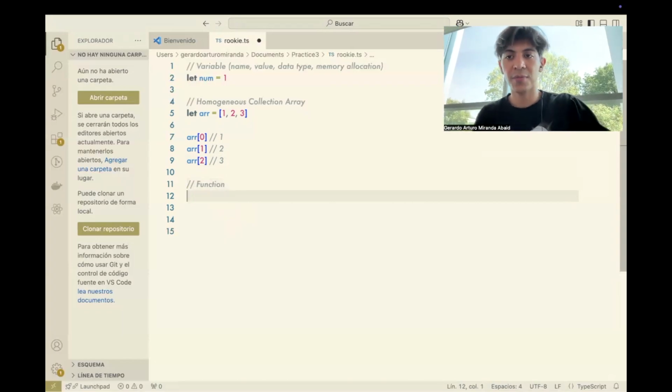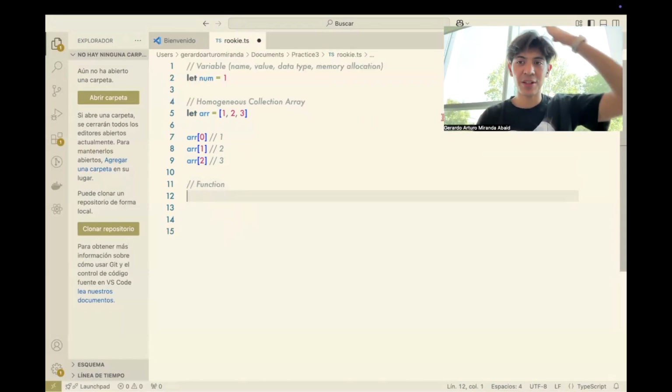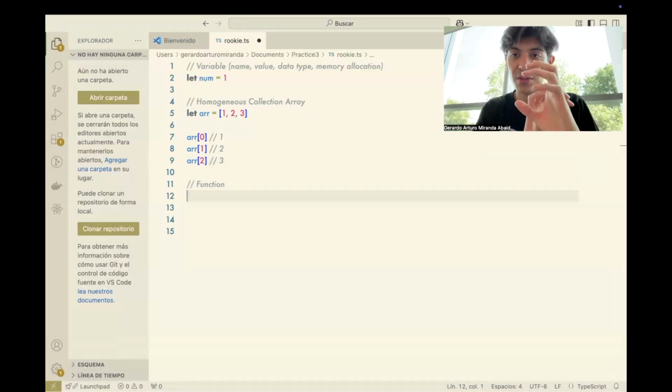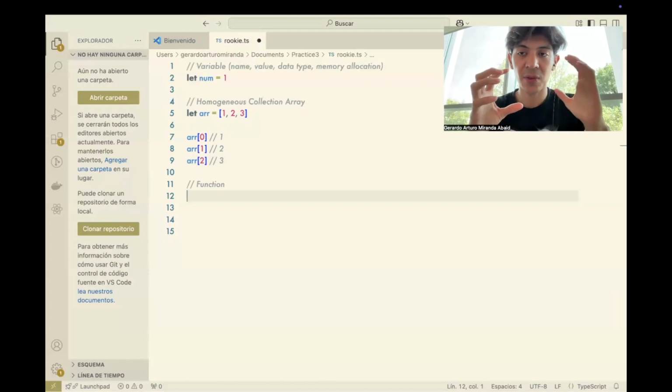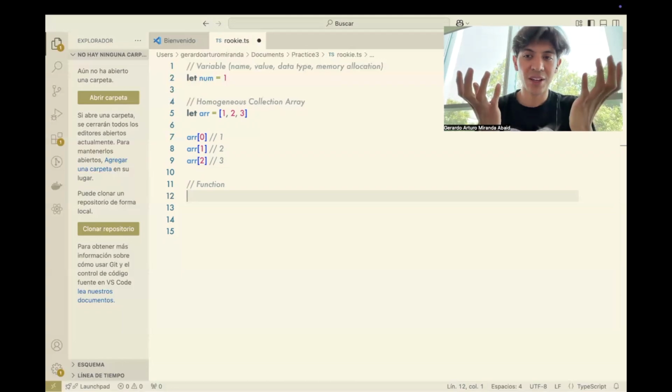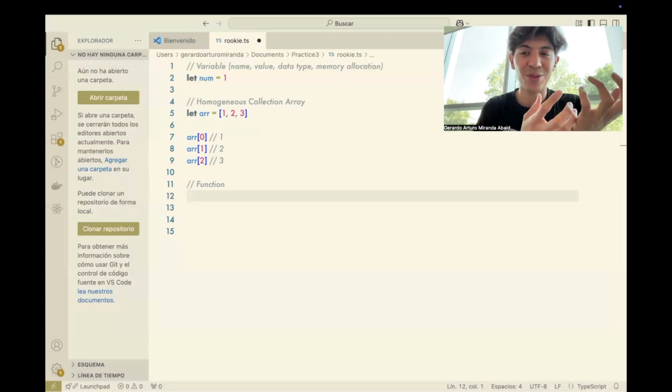Okay, so for explaining functions, I would like you to imagine that you have a box. Okay, and you have 2 holes, one at the left and one at the right. Okay, so you have inputs and outputs. In the first hole, you will check your inputs because you need to specify what kind of objects you would like to accept in your box.